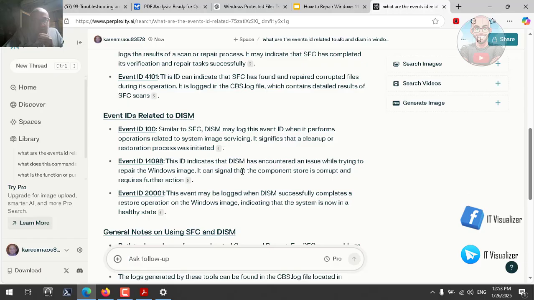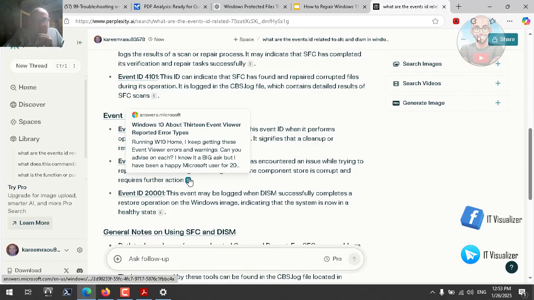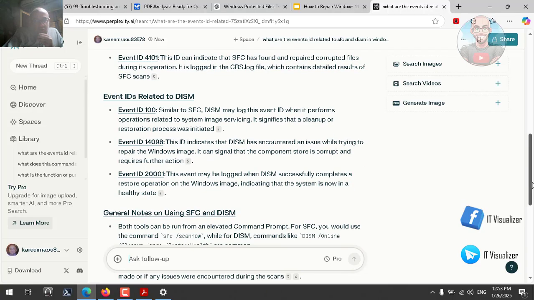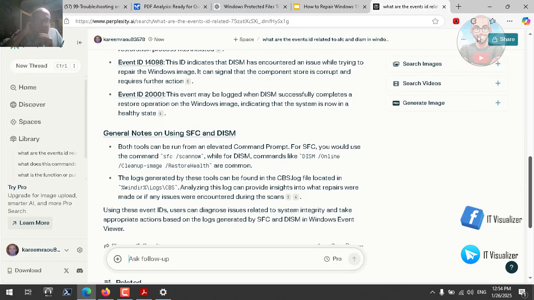It can signal the component store is corrupted and further action is required. Event 20001 may be logged when DISM successfully completes a restoration operation on the Windows image, indicating that the system is now in a healthy state. General notes on using SFC and DISM: both tools can run from an elevated prompt. The logs are so and so.